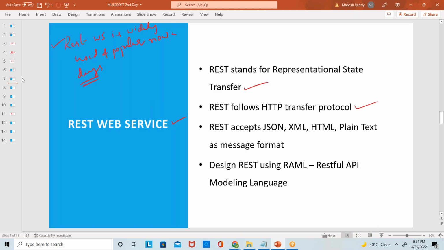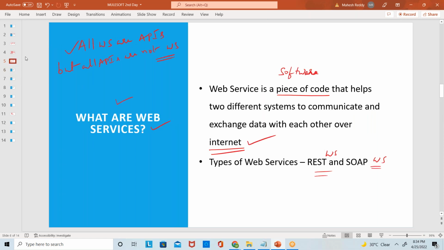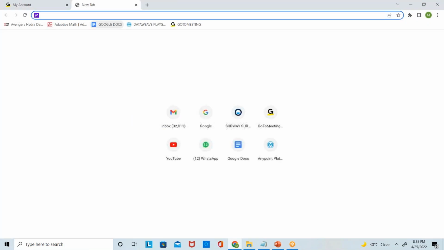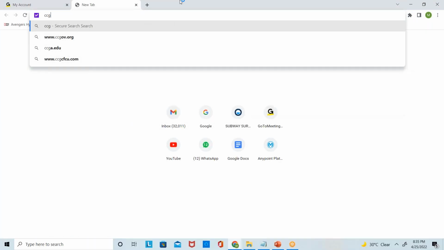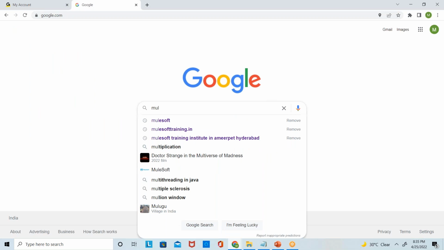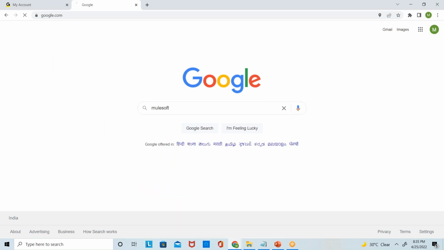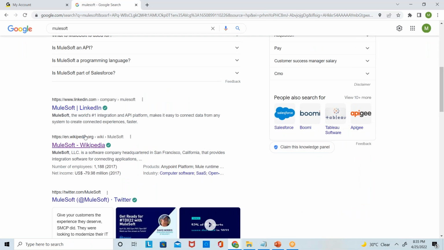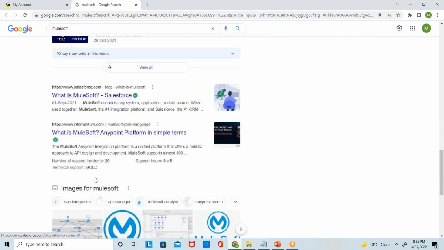If I go to Google, for example, and I search for Mulesoft, see, most of the requests are HTTPS only, because of the concern for security. So the HTTP or HTTPS protocol can be utilized for transferring the data.